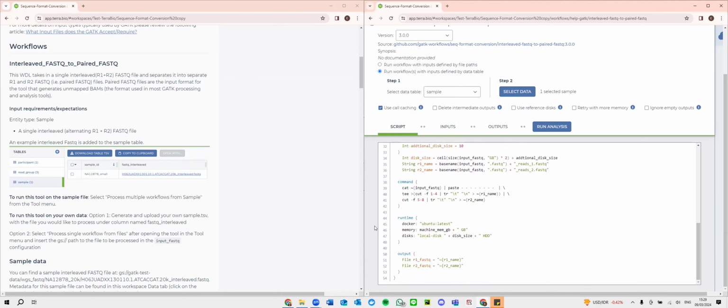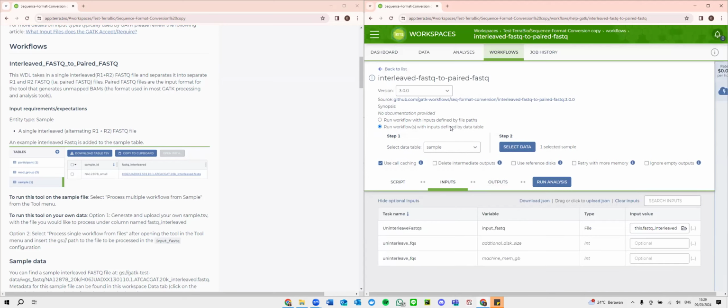And these are the technical configurations, or the technical settings. And here the output file will be the read1 FASTQ and the read2 FASTQ. So this is the paired FASTQ file. And for the input itself, it will be the single file of the interleaved FASTQ file. And then after this, we'll just click Run Analysis.